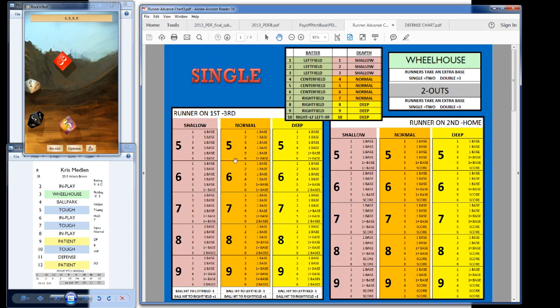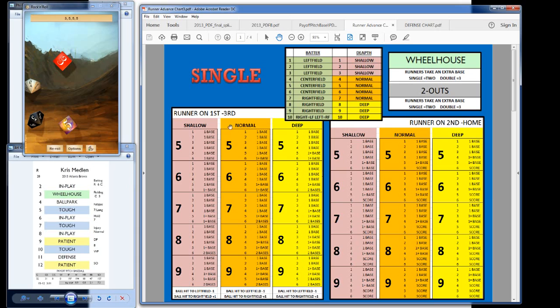And those players with the slower stats are obviously going to have a slightly lower chance of advancing bases on singles, etc. I've also incorporated important things like where the ball was hit. Was it shallow, normal, or deep? When a runner is going from first to third, on a shallow ball they're going to have a slightly lower chance than normal, and on a deep ball a slightly greater chance than normal.